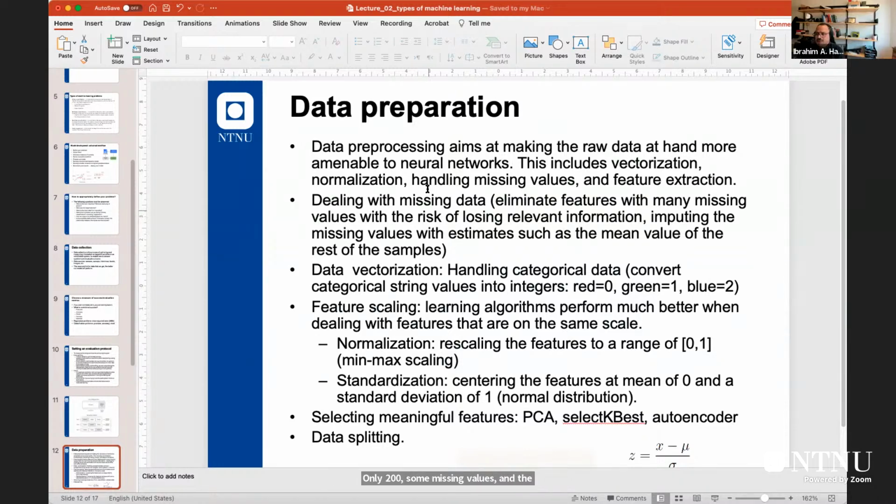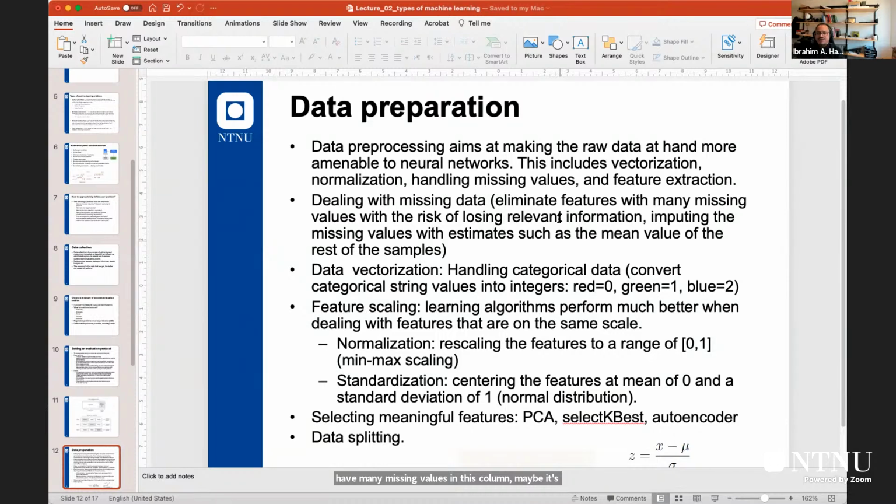You have your data set. You need to visualize your data set, clean your data set, eliminate features, for example, with many missing values. If you have one column which has many missing values, maybe you can eliminate some rows. But if you have many missing values in this column, maybe it's just better to eliminate the whole feature, right?